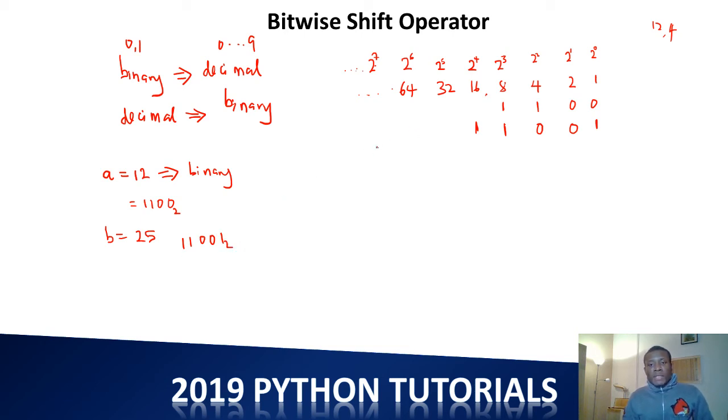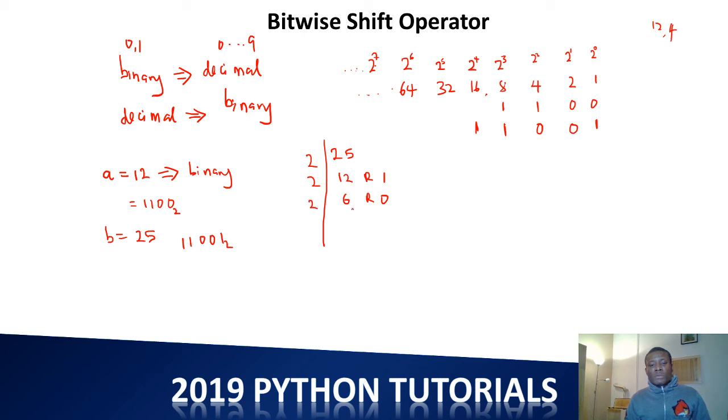Good. So let me just show you how it's normally done in textbook. If you are given 25, normally you start dividing it by 2. So you have 25 divided by 2. You have 12. Remainder 1 because you have 24. Then 12 divided by 2, you have 6. Remainder 0.